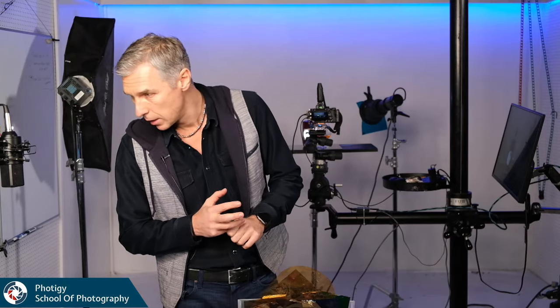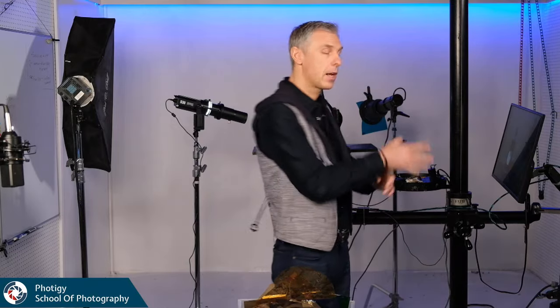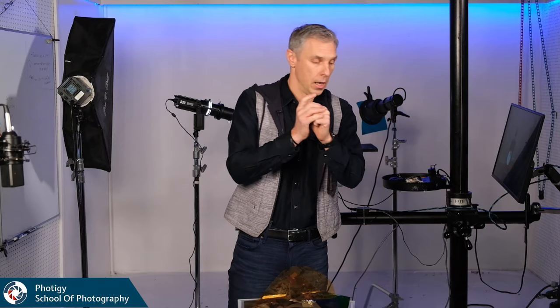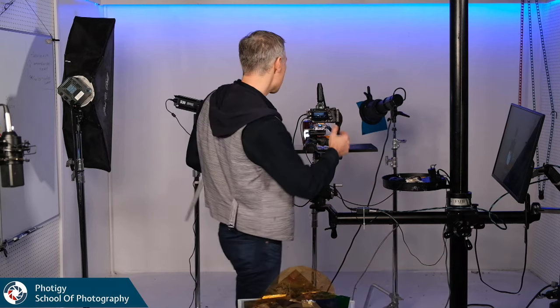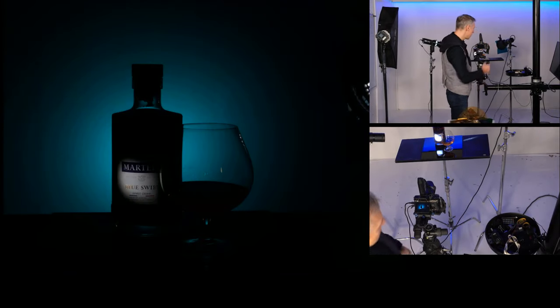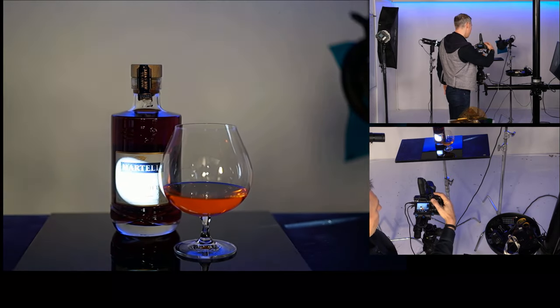Yes, the label will be darker. What about the background? Yes, exactly. Of course, because aperture affects any type of light. It doesn't matter, strobe or not strobe, it's not about time, it's about opening. It's about the physical hole where that light gets in and gets through. So it affects both lights. Anyway, 1/100 of a second, and let's do 1/50 of a second.